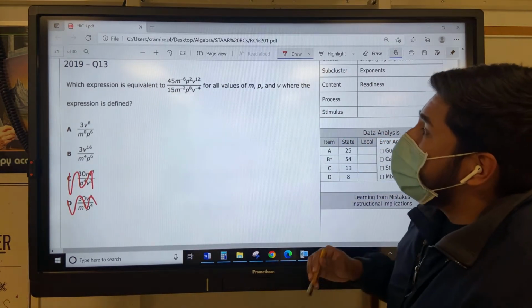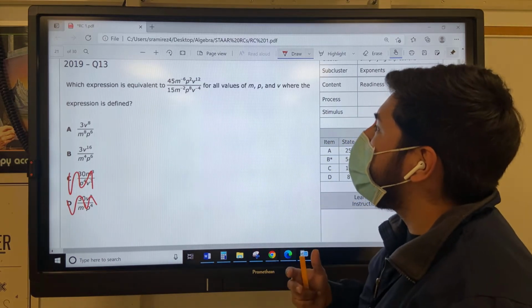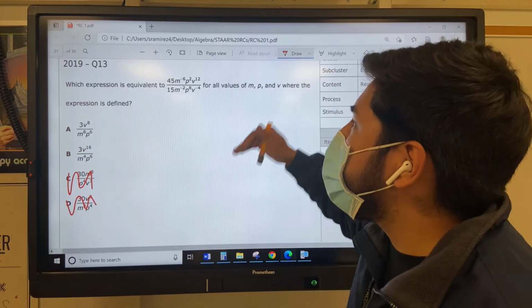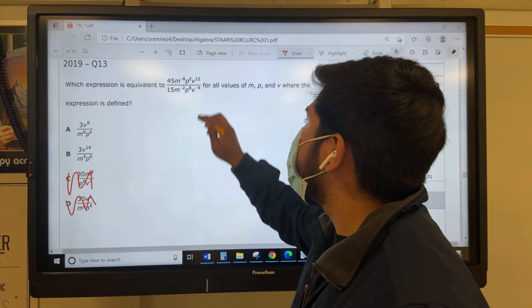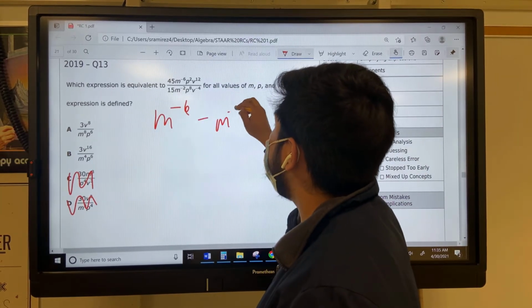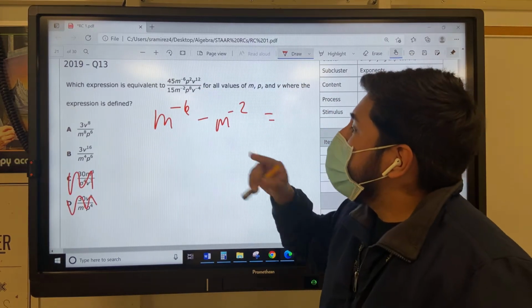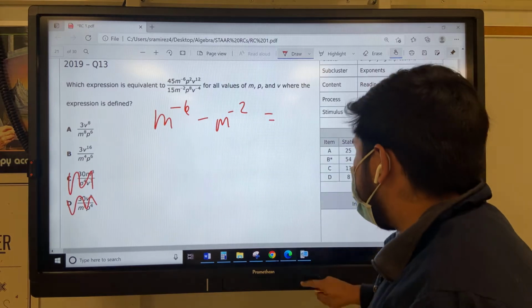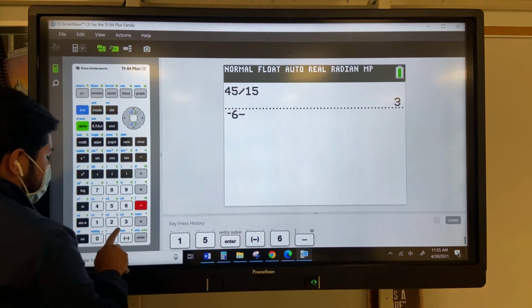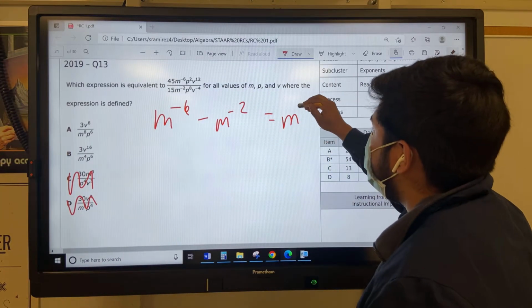Wonderful. Next thing we got to do, we're going to look at all these beautiful, beautiful exponents, and we should hopefully remember if I see a fraction, I'm subtracting these guys. So I'm going to do m negative 6 minus m negative 2. What am I subtracting? Those beautiful numbers. Negative 6 minus negative 2, calculator. Negative 6 minus negative 2. Boom, we get a negative 4. I get m negative 4.